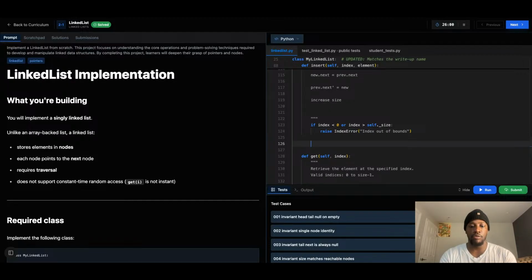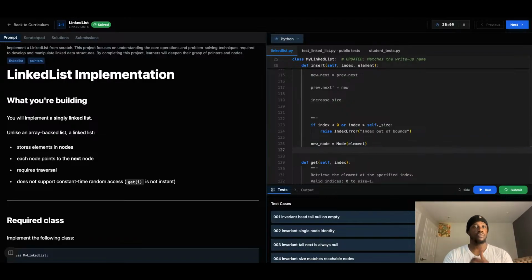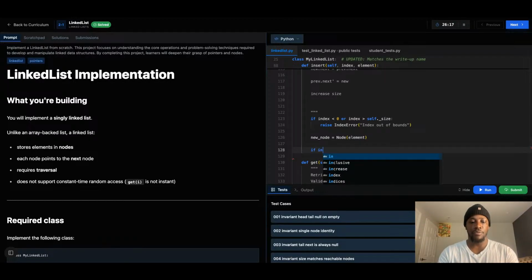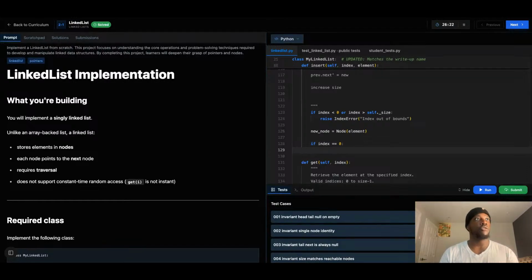Then we're going to create that new node with that element. Now, this is for if we're inserting at the front, right? So if index is equal to 0, then new node that next is equal to self that head.